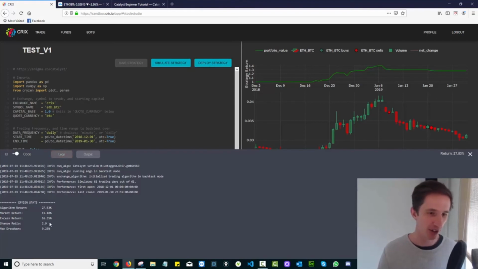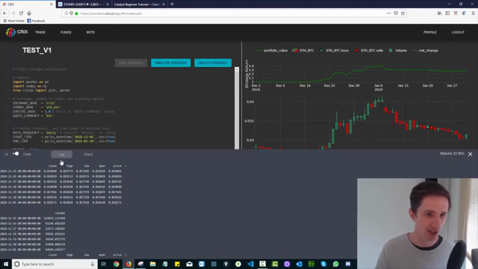And our Sharpe ratio, and if you don't know what Sharpe ratio is, you can go back and watch my previous video on that. But the Sharpe ratio is pretty high. Essentially what this is saying is for every risk we're taking into account, we're getting a reward of about 3. So 2.9 to every risk we're taking, which is actually pretty good. And our maximum drawdown is only 9% compared to other strategies I've seen, which can be a lot higher. So this very surprisingly basic strategy has returned some really good results.